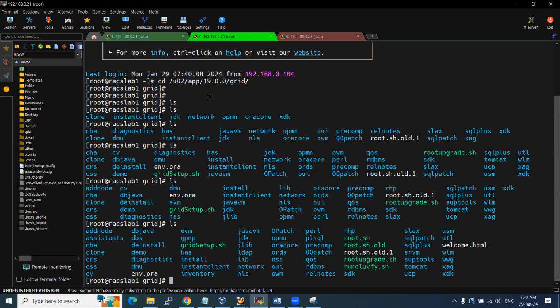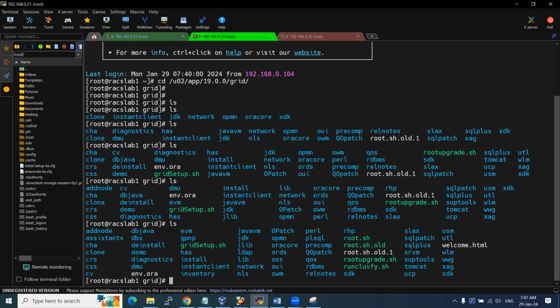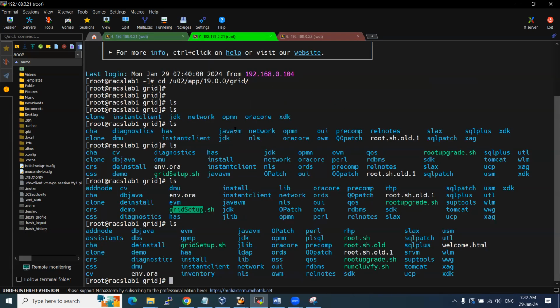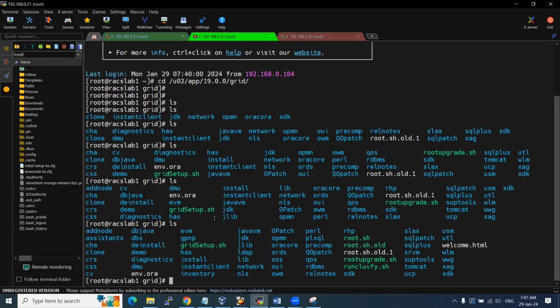Once we unzip this, we need to do a few setups. Why? Because the same files need to be copied from node 1 to node 2. We are not going to do it manually. As part of grid setup, once you have initiated it, the files need to be copied from this node to that node. For that reason, we need to enable the passwordless connection between the nodes. Otherwise, to copy from one node to another, we would need to provide a password. Only then will gridSetup.sh internally copy and sync between the nodes without any password prompt.